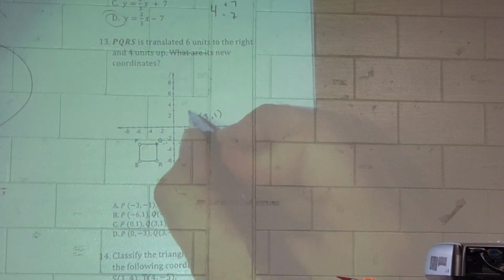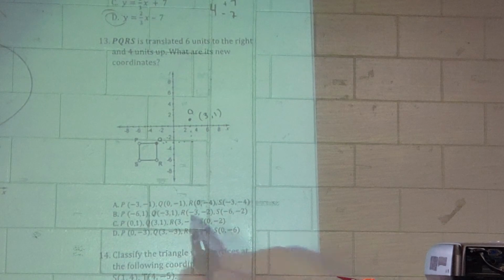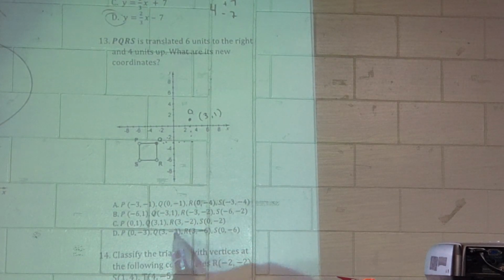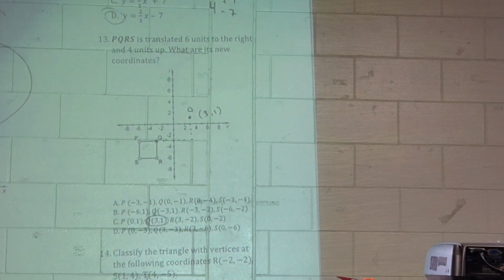And that was for Q. Maybe we could just look right now. Do any of these Q's have positive 3, positive 1? Wow, only one of them does, and it's C. Look at that, you're done. You could double check every single one of the points and check that they're okay. But just within one point, I can already see that has to be the right answer.